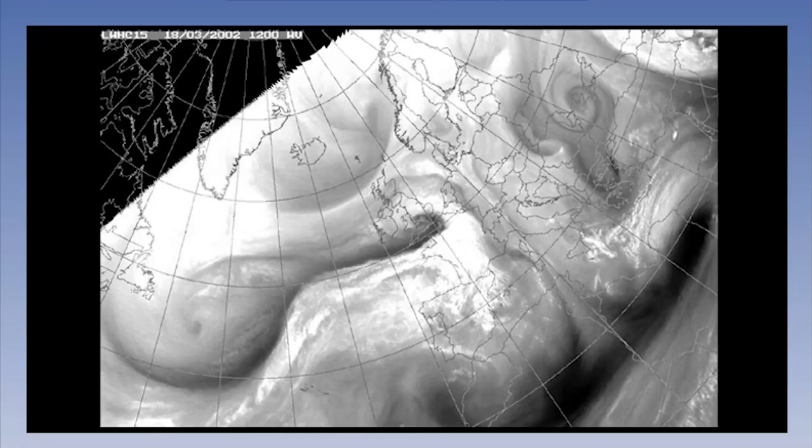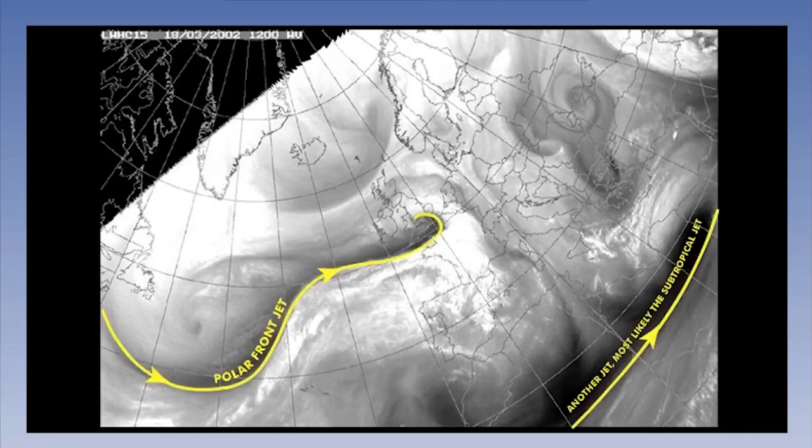The other occasion can be seen on the poleward side of the polar front jet, where the moist cirrus-laden air beneath the tropical tropopause abuts the dry stratospheric air overlaying the polar tropopause. So in this water vapour image, we can identify the position of the polar front jet here.